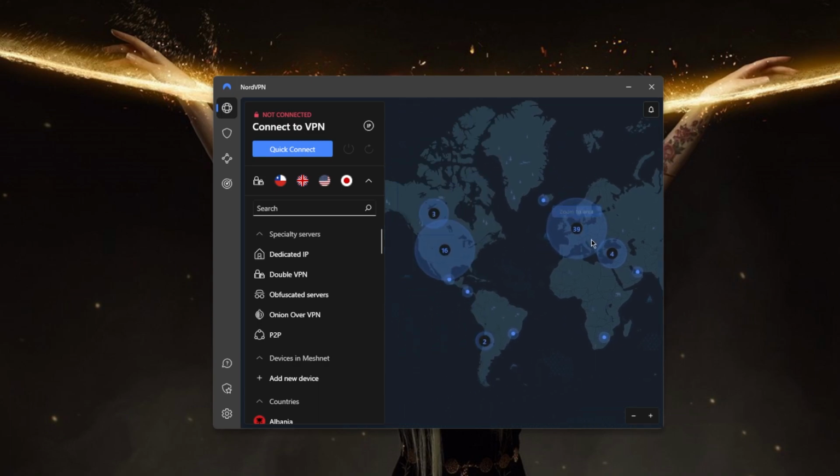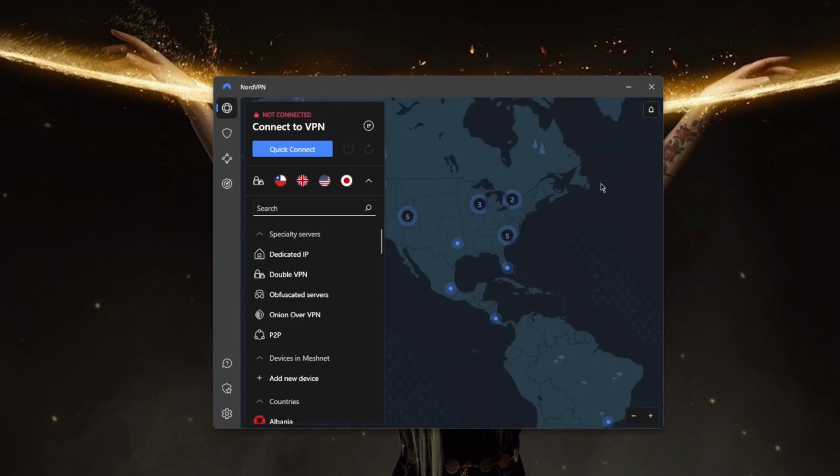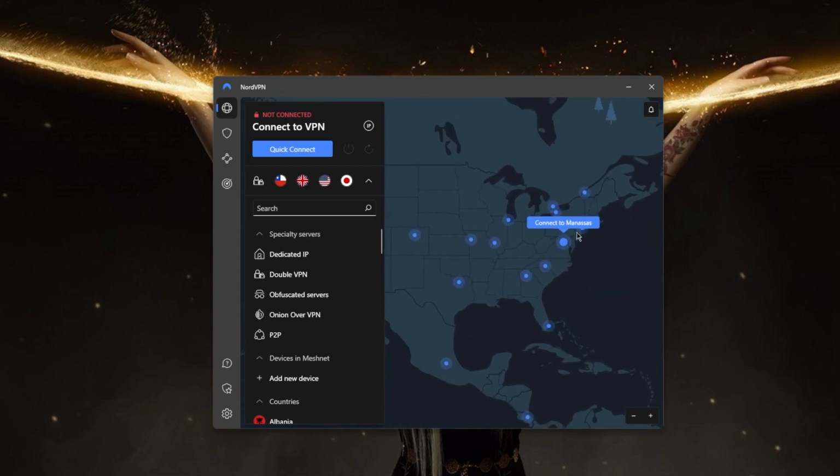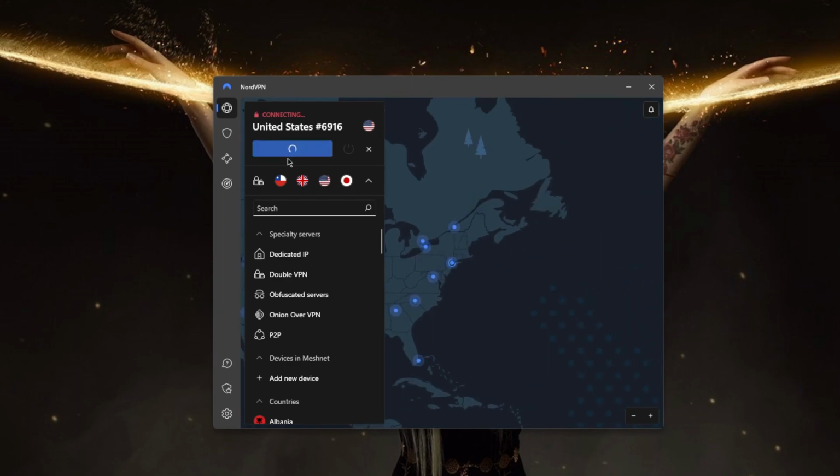You can just zoom in. Let's say you want to connect to the United States, zoom into the map and just connect to any of these locations. Just click on one of these dots, and as you can tell right here, it's connecting, and now I'm connected. I can use the button right here to refresh, and it will connect me to another server. I can simply disconnect by clicking this button right here, or I can just pause for 1 hour, 15 minutes, or 5 minutes. So let's go ahead and just turn it off for now.